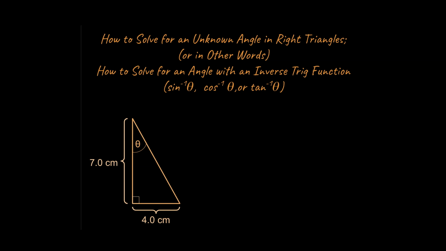First of all, if you have a triangle like this, what you're going to do is think about what trig function would make the most sense at this point to use. And you could use the Pythagorean theorem and just solve for your unknown hypotenuse and use your preferred trig function if you want, but you might as well just go ahead and start with tangent, right? Because you have the opposite and the adjacent leg from that angle's perspective.